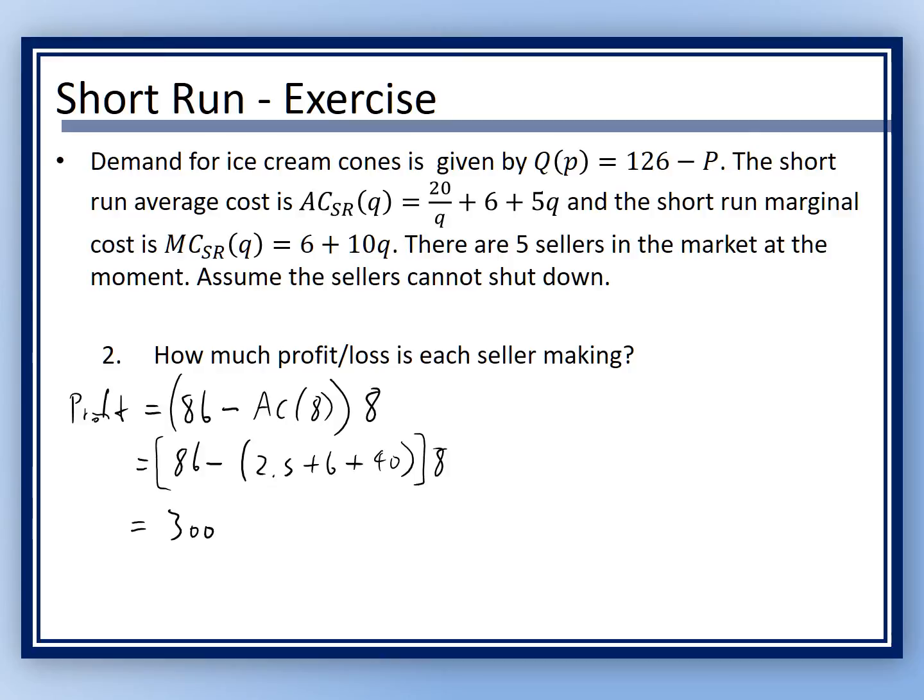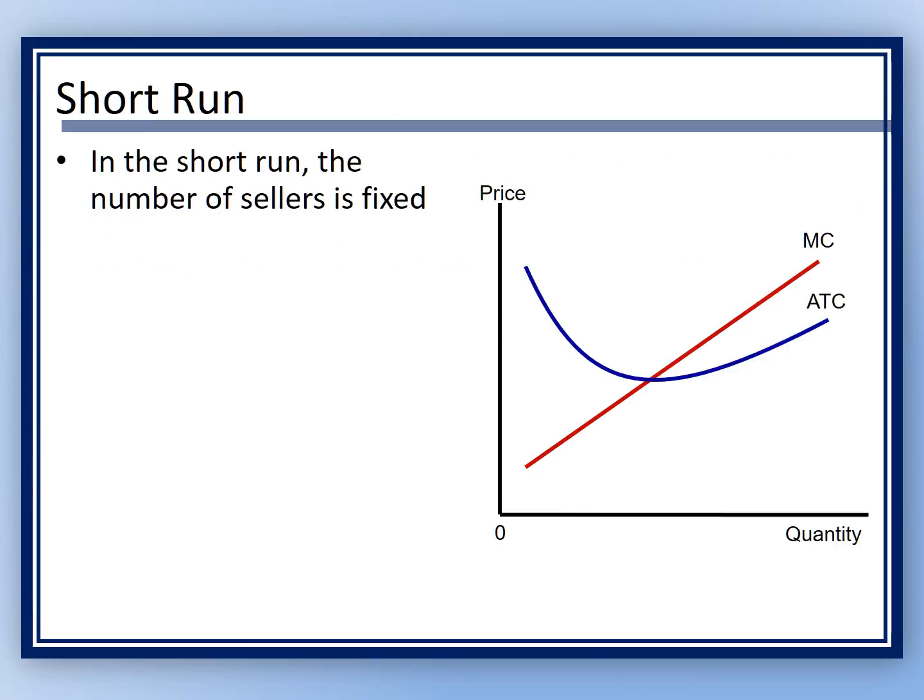But aren't they competing? Why should they be making money? Now let's think about how the competition works in this market. They're making money, even though they're under competition. Now in the short run, the number of sellers is fixed. The sellers do compete to offer the lowest price, but you only do so if you can make money, if you can at least break even by selling. There's no point in undercutting your opponent only to lose money. So they compete on price, but only to the point where they're going to break even.